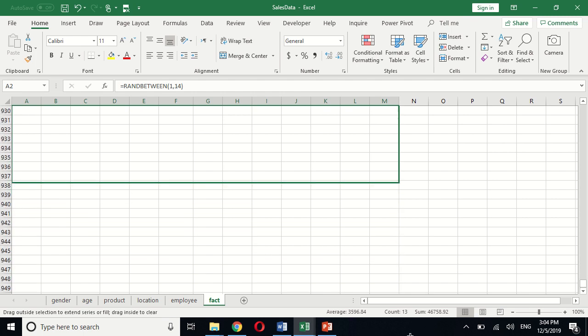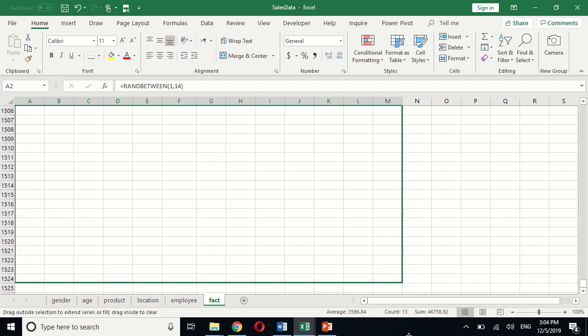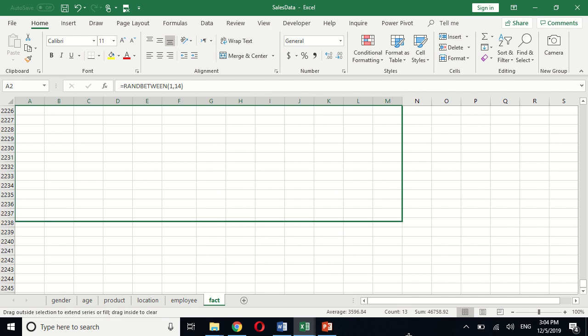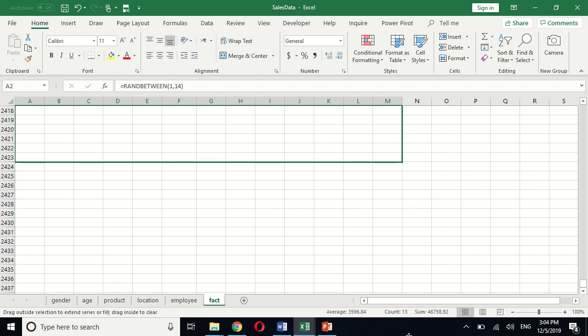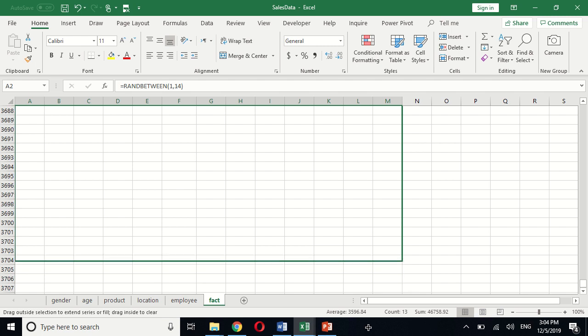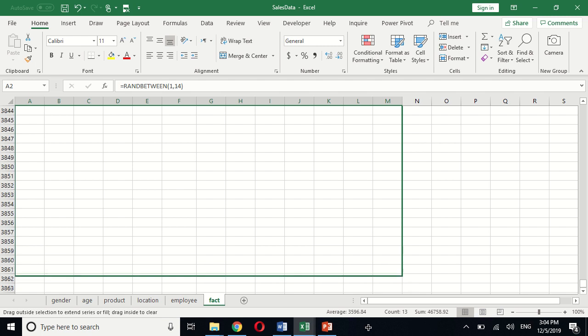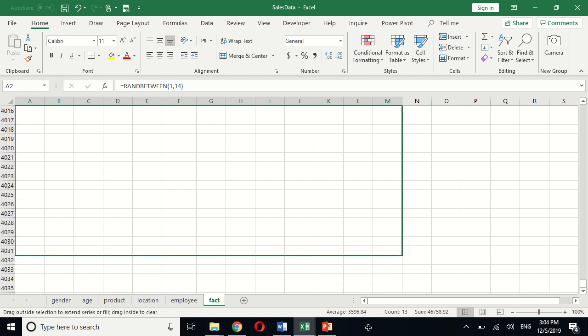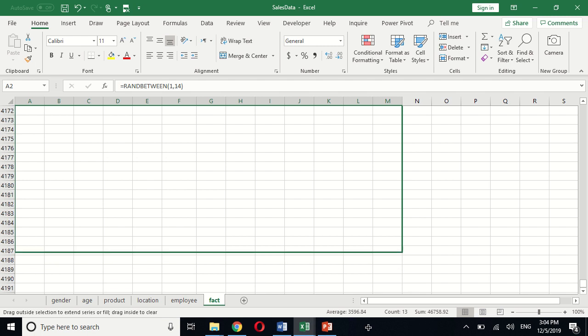As you see here, as I scroll down, the system will generate numbers or transactions. Here I am increasing the number of transactions, assuming that I want around 30,000 transactions.